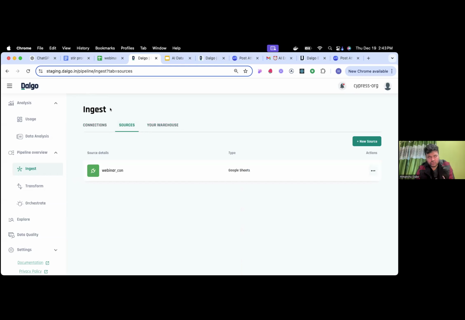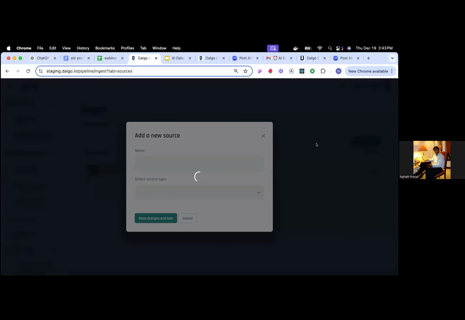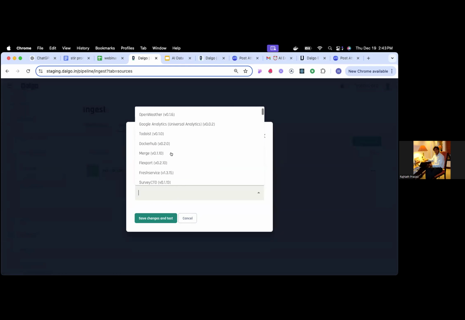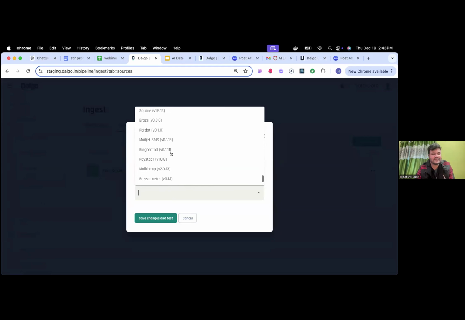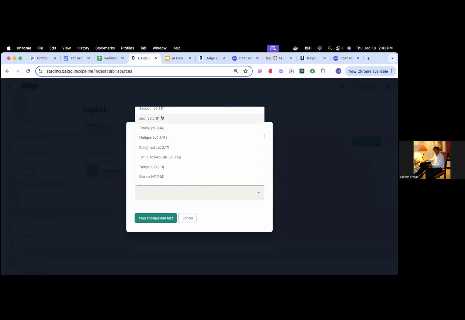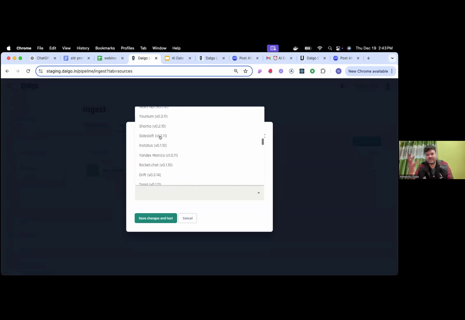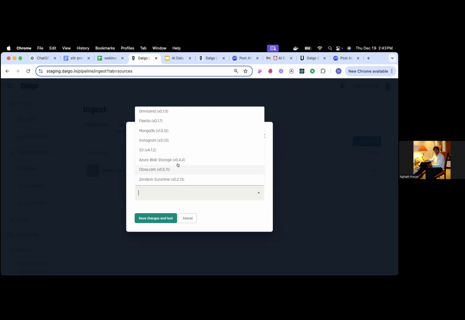When it comes to adding a source, we have a different list of sources. Whatever source you want, it's a huge list. You want Excel, docs, MongoDB, Postgres database, Kobo Toolbox. These resources have been provided on the Dalgo platform, very easy. Also, if there is a source that you don't have, we can create custom connectors. If there is a connector that is not present here, we can just create it and use it on the platform. We have some NGOs.